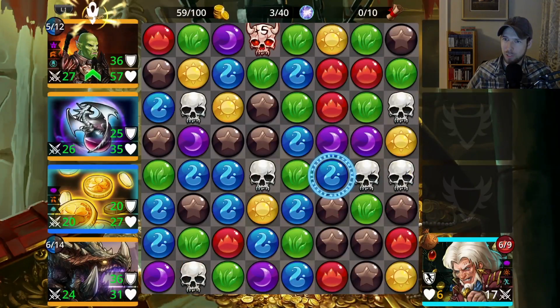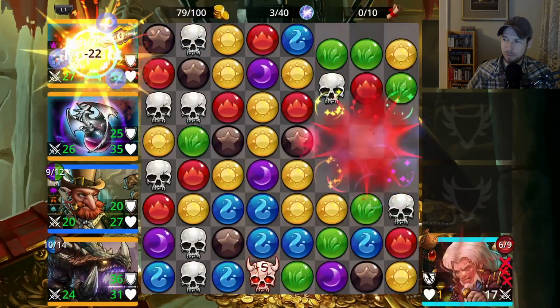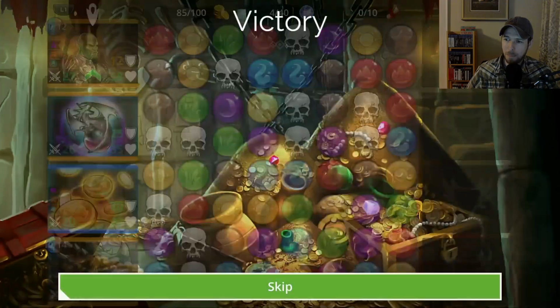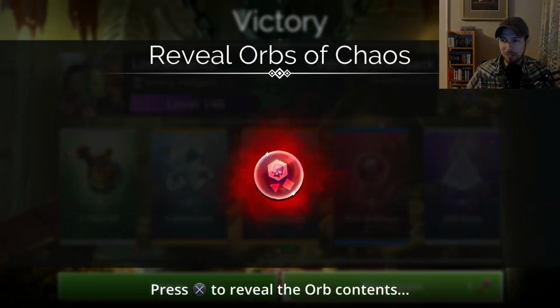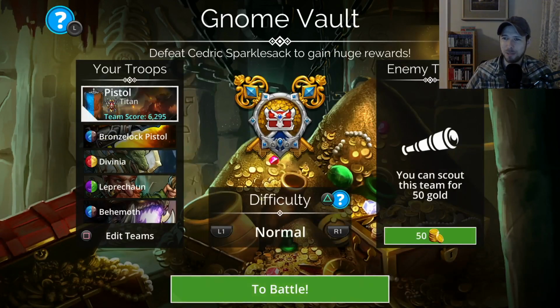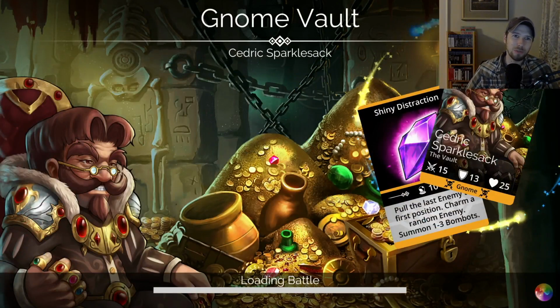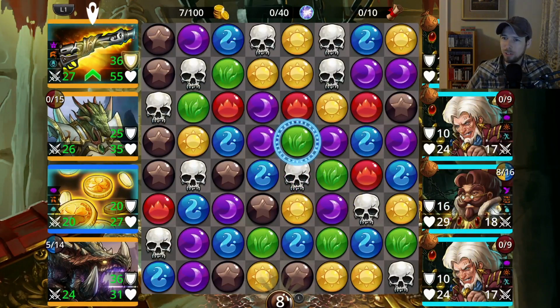This time we killed Cedric before he could cause too much trouble. And there we go. Hey, we got an Orb of Chaos. That's nice. Hey, it's an Orb of Wisdom. Those are really nice this early on. Because basically an Orb of Wisdom will unlock a trait on any card. So you could get a mythic card and you could unlock the last trait, which costs a lot of arcane trait stones. So it's really good to get those wisdom orbs.